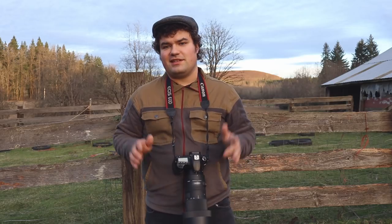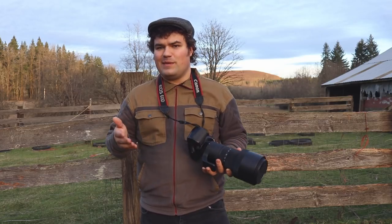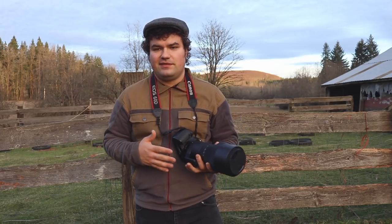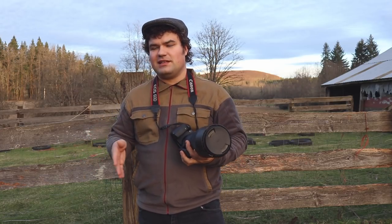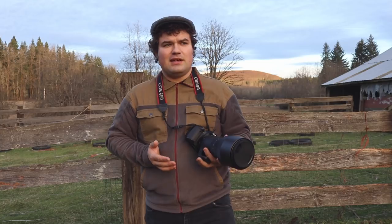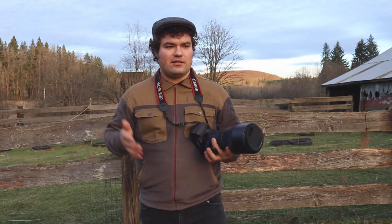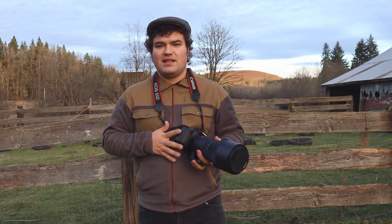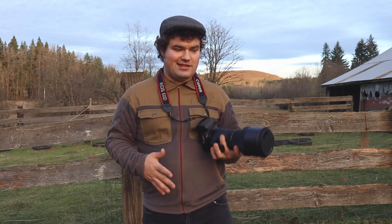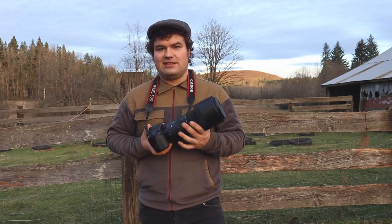So, in conclusion, this lens is awesome. I really can't have enough nice things to say about it. The few complaints I might have are that the focus is a little bit slow at dark apertures and fully extended, but it works pretty well. It's a little bit off, and I'm looking forward to seeing if the Sigma USB dock can offer some adjustments that will let me correct that and make autofocus more accurate. I did miss a few shots because of that, but I really think that I'll be able to correct that with the USB dock. Other than that, everything is just about ideal with this lens.